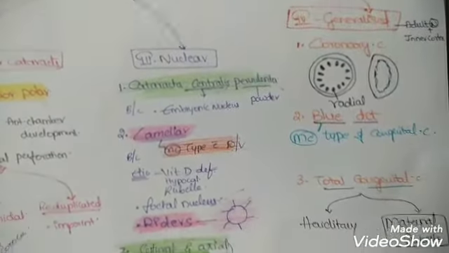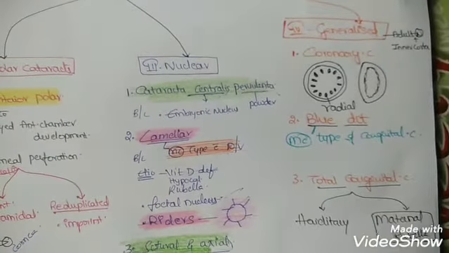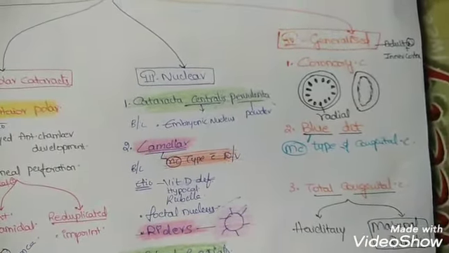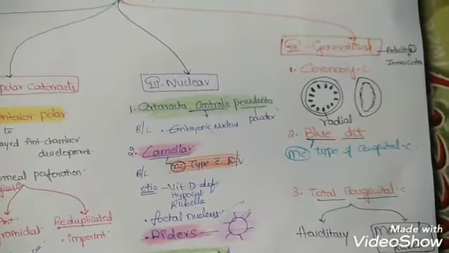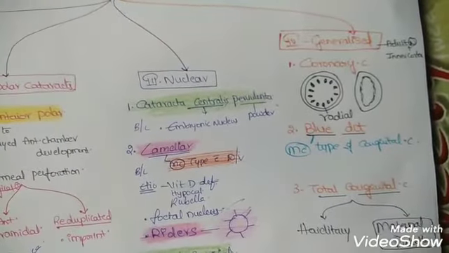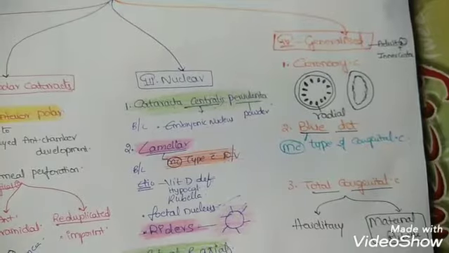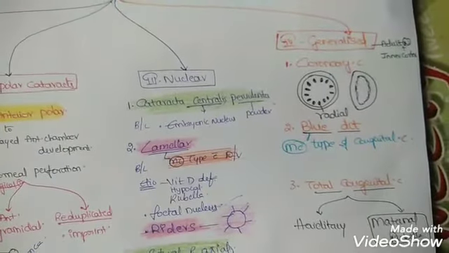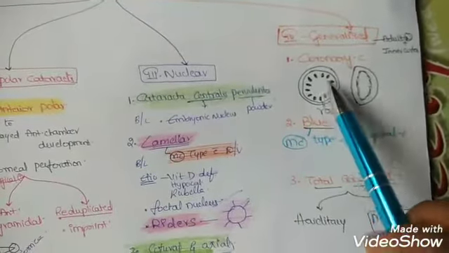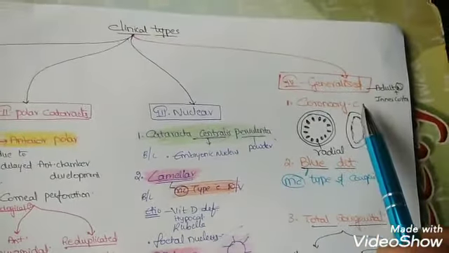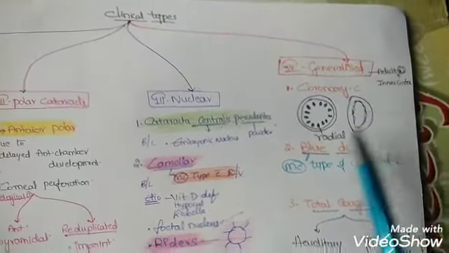And then the generalized type of cataract, which again has three types, that is coronary cataract, blue dot cataract, and the total congenital cataract. Coronary cataract, here the opacities are many hundreds in number, and they are arranged peripherally in a round shape around the axis in a radial manner. And here, as they are distributed peripherally, we don't see any diminution of vision. If these plaques are big enough that they come into the center, then we see diminution of the vision. And here the part of lens that is involved is the adult nucleus or the inner cortex part.